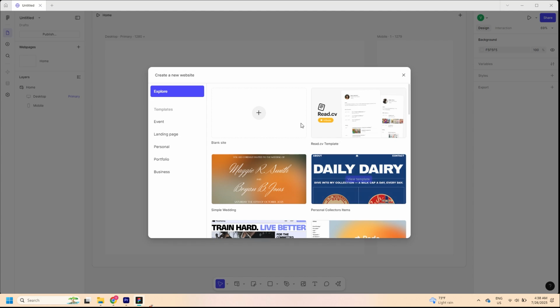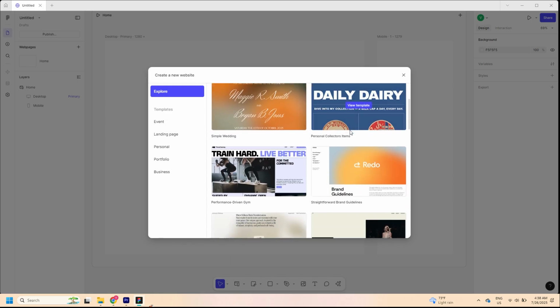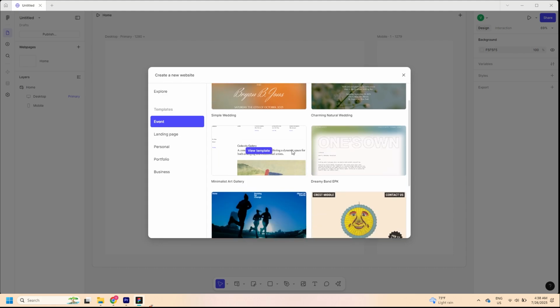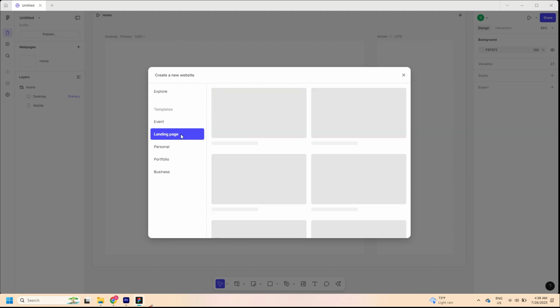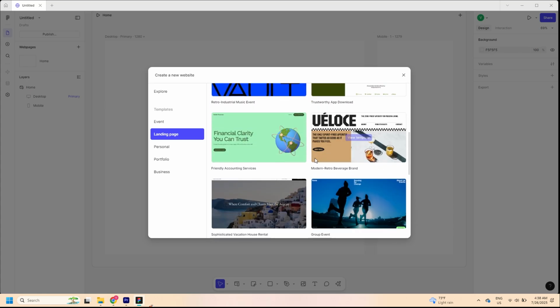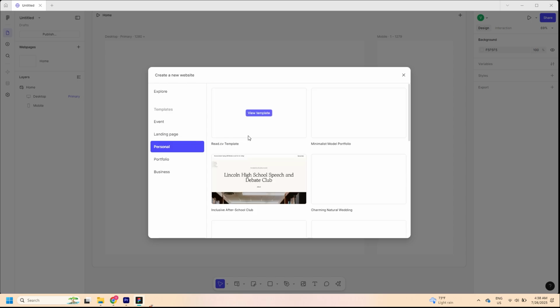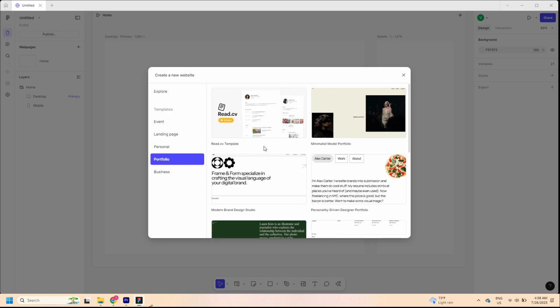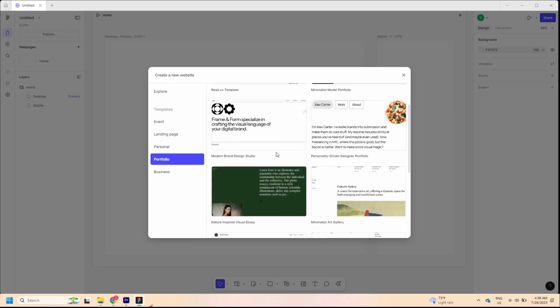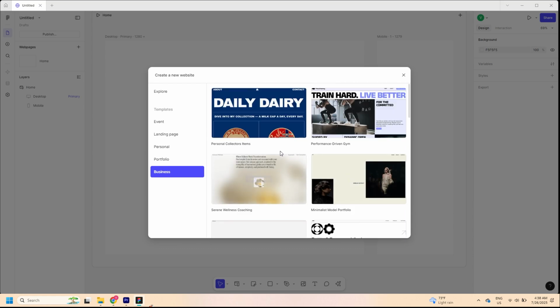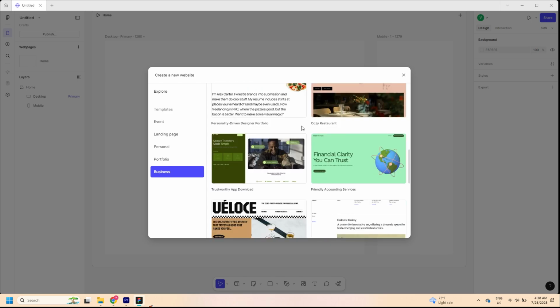Alright, this is the templates modal, so you can find a couple of templates that people use all the time. For example, CV templates, personal item templates, and you have templates by category where you have event-based templates, for example, wedding websites, music event websites, basic landing pages, for example, a gym landing page, studio landing page, legal services landing page, and all other sorts of landing pages, personal, CV, portfolio, wedding, after school kind of sites. Then you have portfolio sites filtered only for portfolio purposes, and this spans a variety of categories. And then you also have the business segment of the templates inside of Figma.